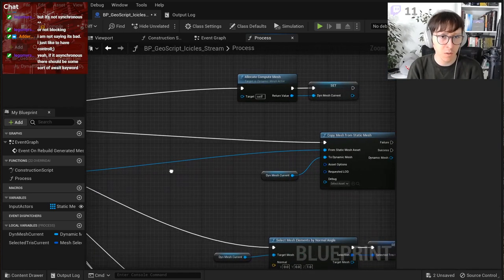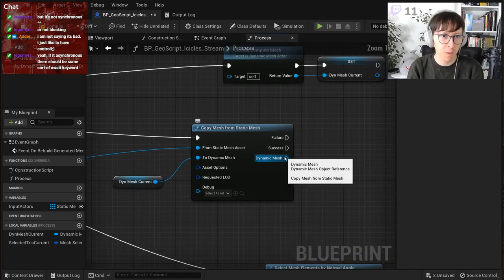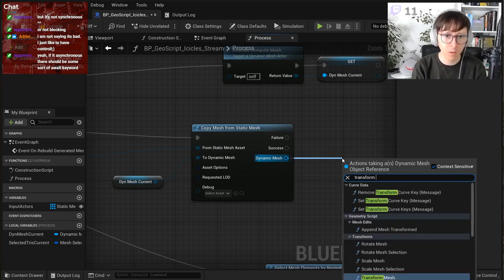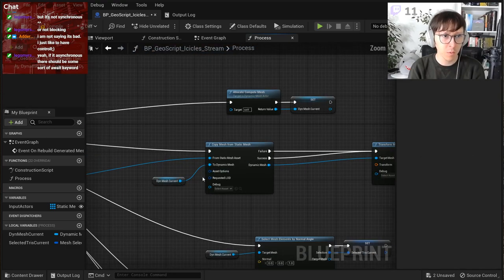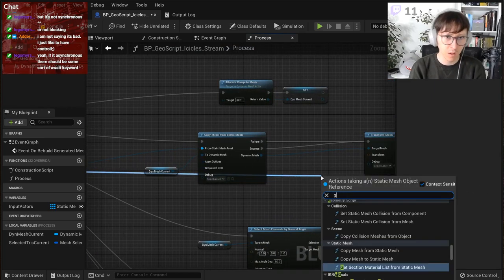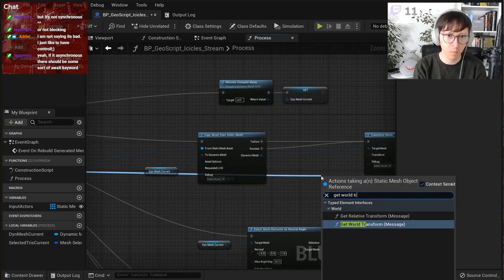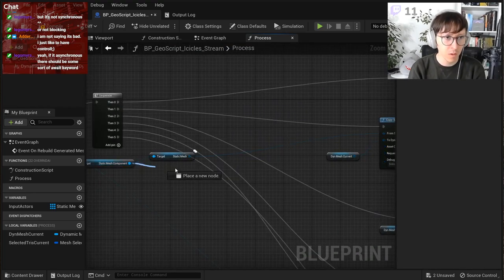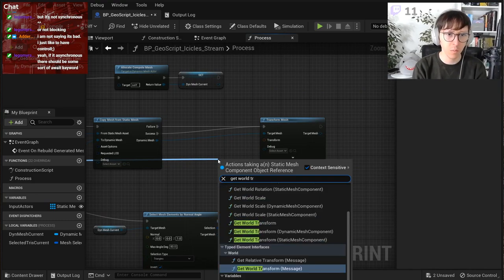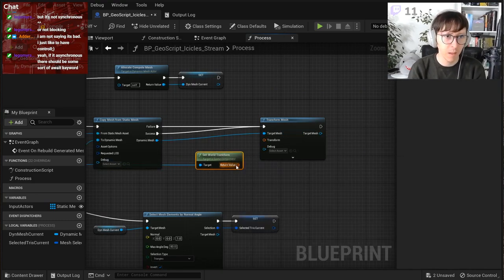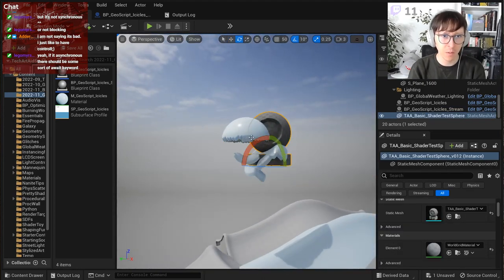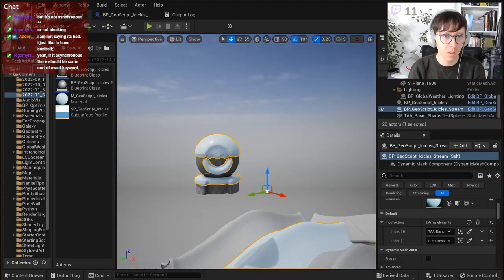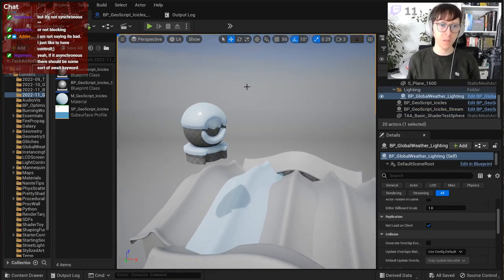So I have static mesh, and this dynamic mesh should be transform mesh. Yes. And the transform will be the static mesh's get world transform. Sorry, mesh component, get world transform. Okay. Moves it to world. Let's try. Now it's correct. That's really the upward facing normal, independent of the input's rotation. Okay. So we have a snow cover in Blueprint.